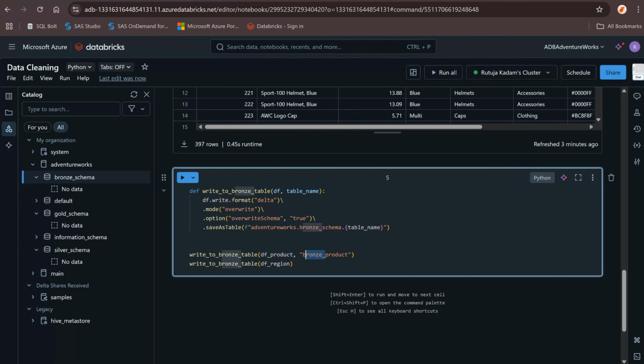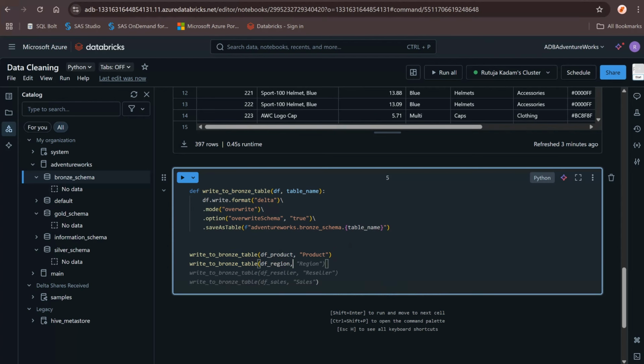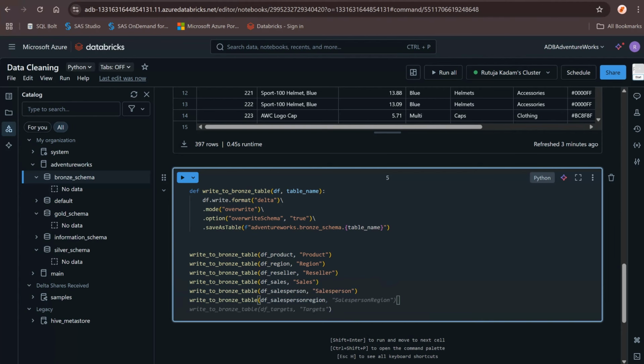So here our data frame would be df product, but the table name I want as product. Then for the region, I would like the name as region. Databricks helps you to write the code.